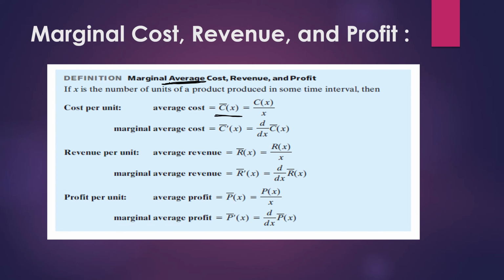So the important thing is that you take the average first. So you don't want to take the derivative and then divide by X. You divide by X and then take the derivative. And that's probably the number one mistake I see people make, is that they will take the derivative first. They'll get the marginal cost, and then they'll divide by X and hope that that's the marginal average. But you need to take the average first, then take the derivative.